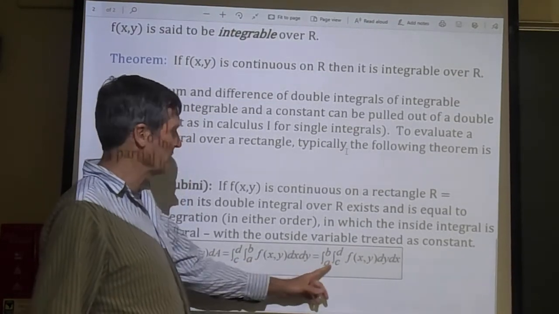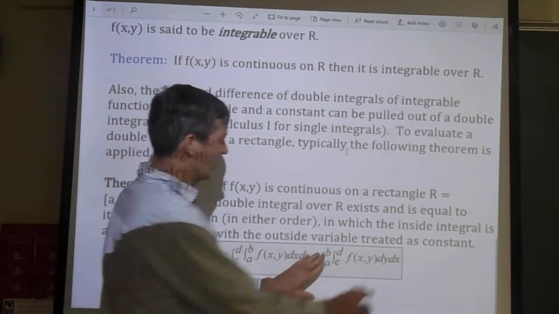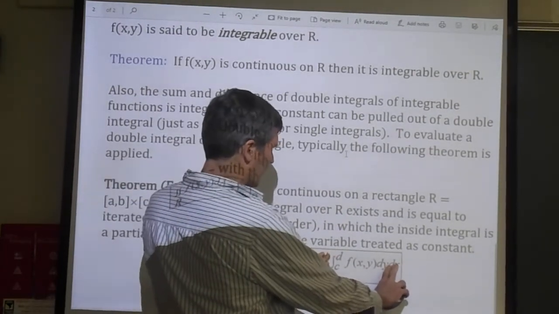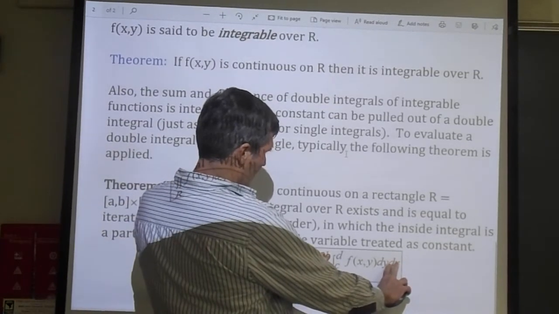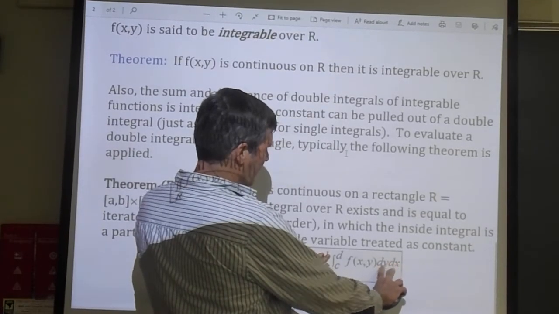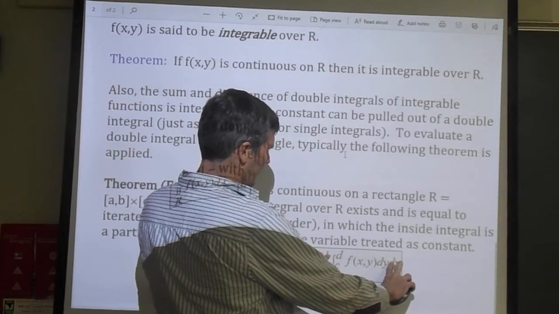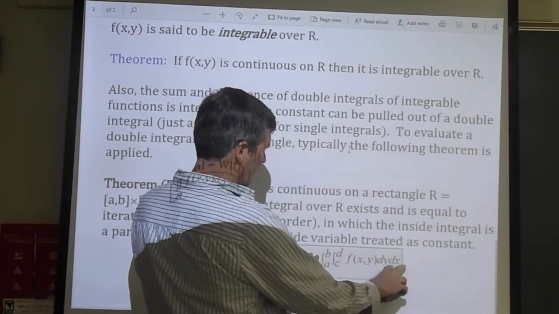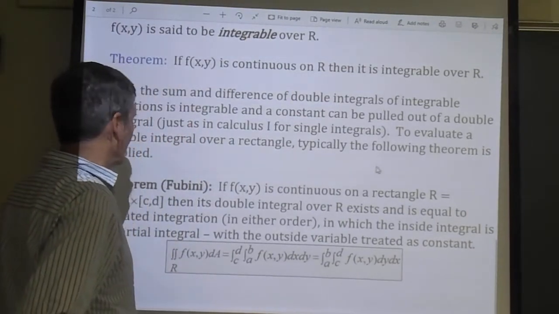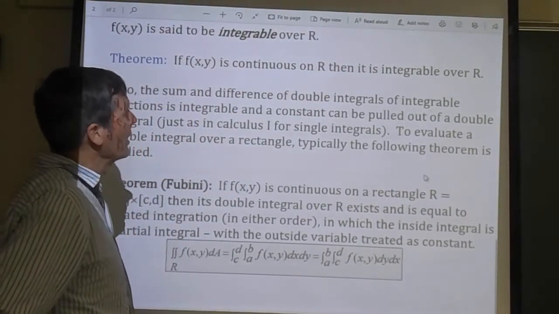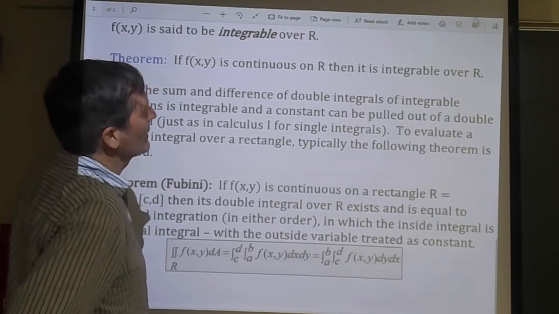Now the theorem also says you can do it in the other order. You can integrate y going from c to d. This is one integral, and then there's an integral of an integral. So you integrate y from c to d, treating x as a constant, just doing ordinary integration, and then you do an ordinary integral. This becomes just a function of x, and you do a calculus 1 integral of that. All right, so there's how you deal with rectangles.